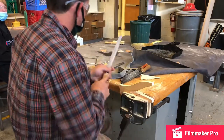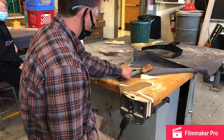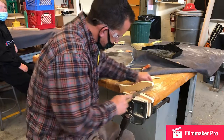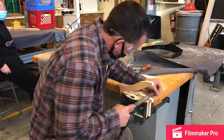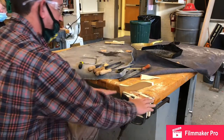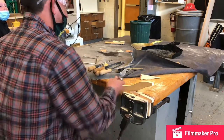Am I periodically probably going to have to take this and move it over and work on this side? Yeah, it's going to take me a little bit of time to get down into here. All right, but the thing you want to remember is to take your time at this step. See how I'm working that? All right, and only file the piece that is in your vise. Do not do this up here. Do not attempt to file this up here. It's a recipe for breaking.